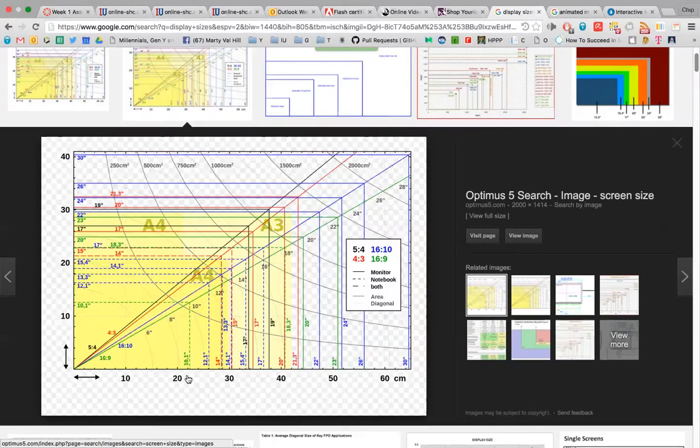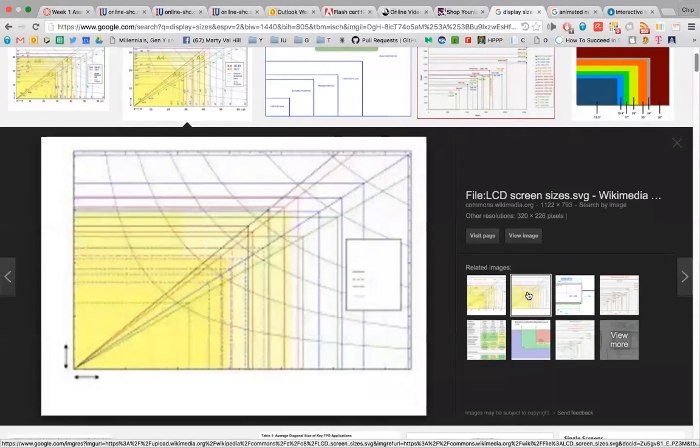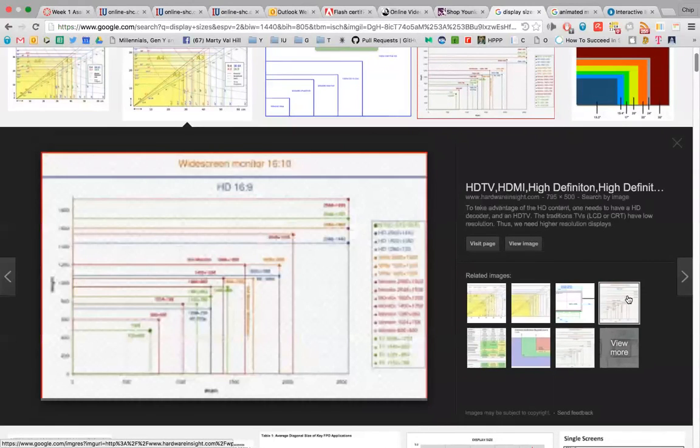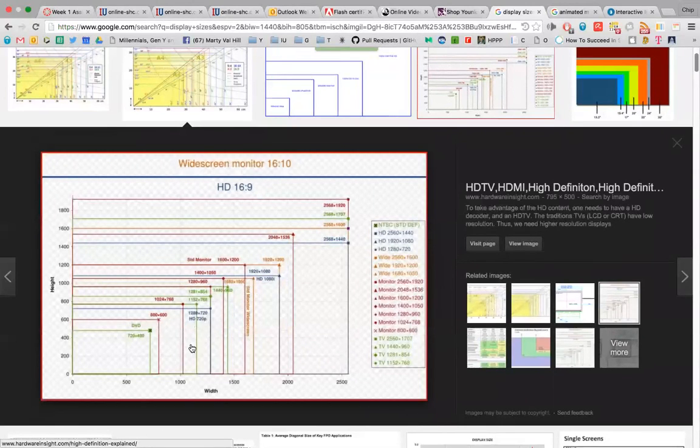Let me see if we can find one here. Widescreen monitor is 16:9 there.